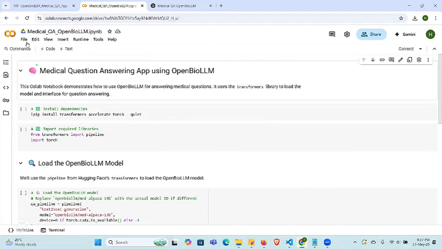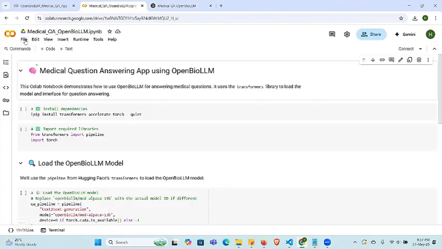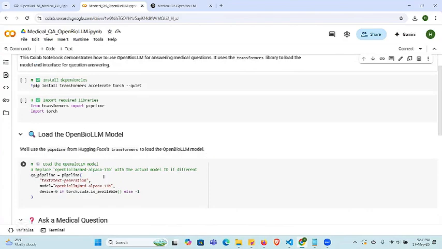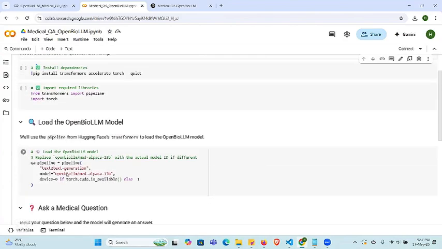So then close it and do it again from the beginning. Okay, here I have uploaded the notebook generated by ChatGPT, this file with the IPYNB extension. Then it is nicely formatted like this.